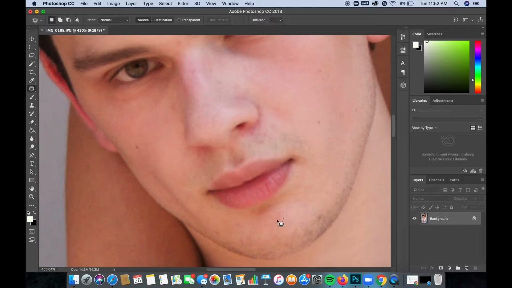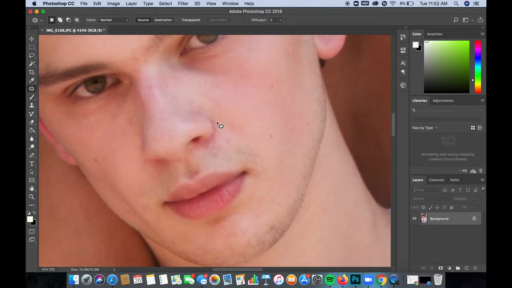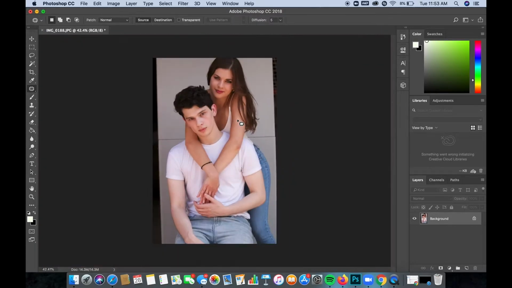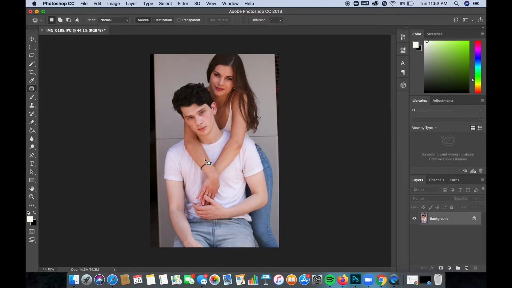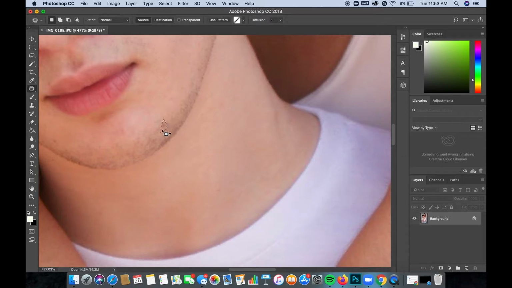Go down here, get some more of this on my chin. This is really embarrassing. And that looks pretty good, I would say. I mean, I could obviously go in here and get this redness out and do stuff with that, but that takes a little longer. Kind of did it there, maybe a little bit here. And then, yeah, that's pretty much it for my face. It looks a lot better already.